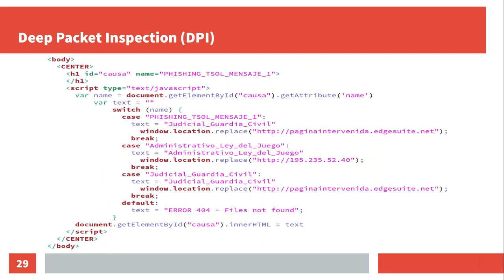When the connection gets reset, you get a page showing HTML with a JavaScript snippet that replaces the homepage content with the police landing page. You can also see other cases in the switch statement — for example, one is for illegal gambling, loading a different web page from a different IP. It looked like this infrastructure wasn't built up for the referendum but was already there, used by Telefonica for illegal gambling homepages. Most probably they just added the referendum domain names to the list of phishing homepages and blocked them that way.